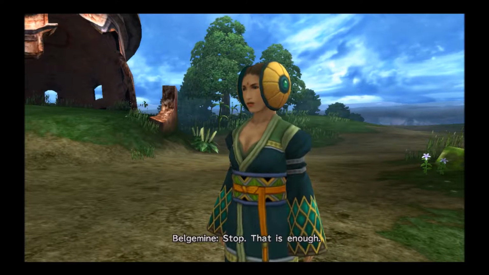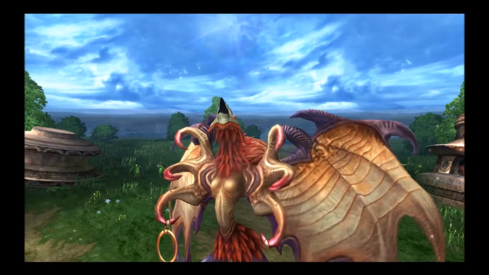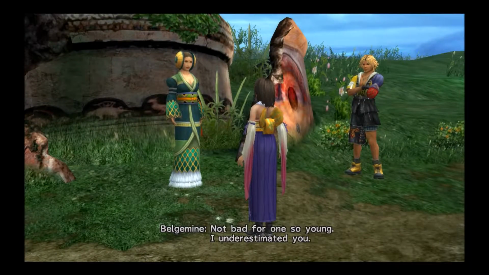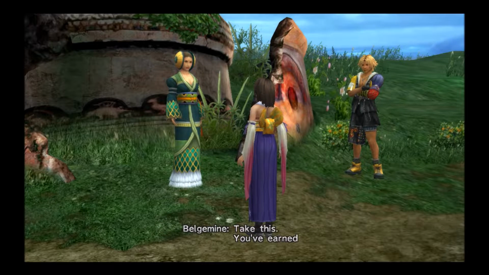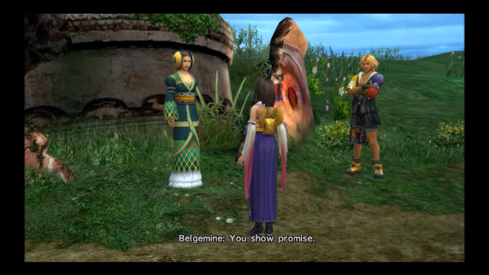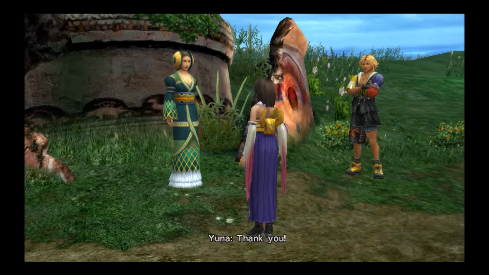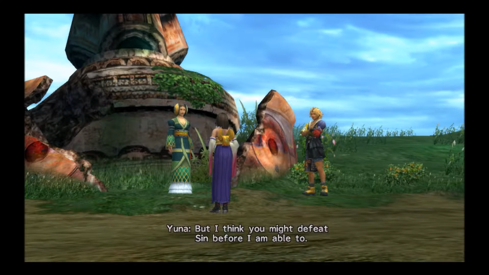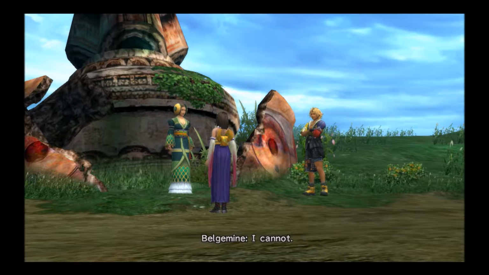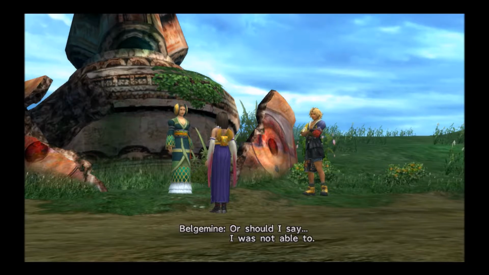Stop. That is enough. Not bad for one so young. Take this. You've earned it. You show promise. With more training, you could defeat Sin.